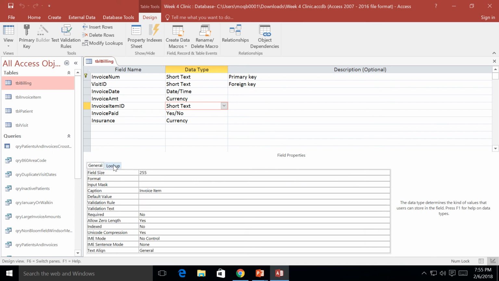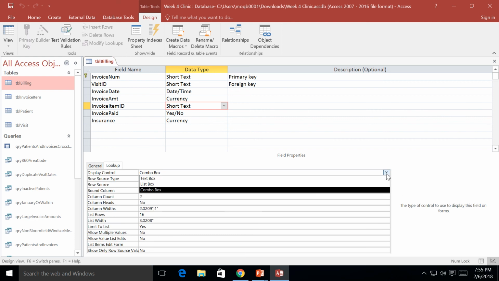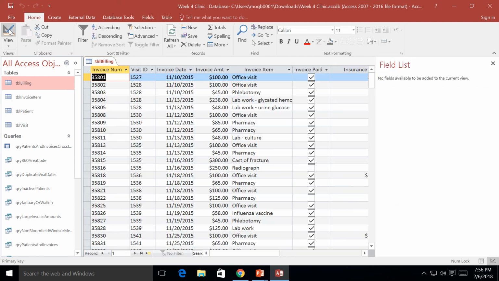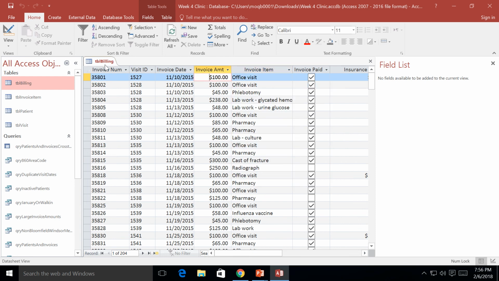So you can change it from general to lookup here, and then it asks you to change it from combo box to text box. So you can do it from here. So that's kind of one, if you are not sure how to do that, so it is from here. For me, I will keep it with combo box. Combo box is much easier because now the combo box allows me to select from a drop down. Especially it's handy when I have a form.